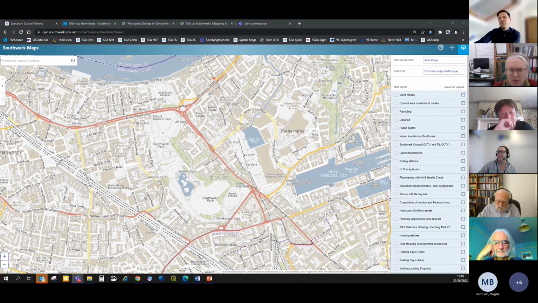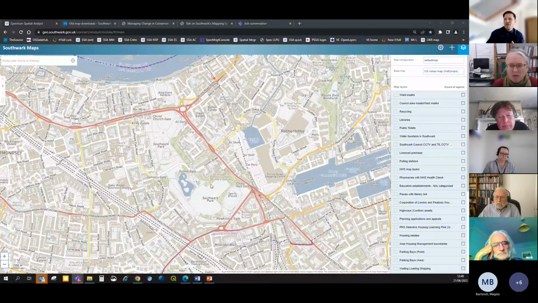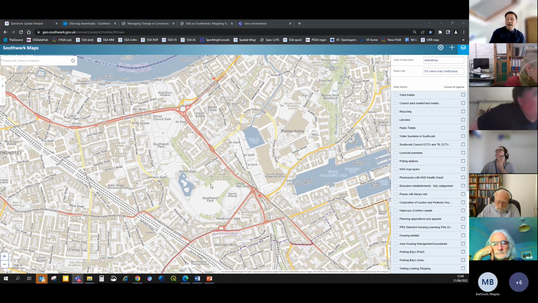Right. So the first thing to think about really is just imagine Google Maps. Pretty much everybody has used Google Maps, I'm sure. Just think of it as an interactive mapping site. You can zoom in, zoom out, see what's there, run an address search. The difference is that this is Southwark Council's own service. And importantly, we're using Ordnance Survey mapping. So it's very much to be trusted, and it's more detailed than the mapping you'll get on Google Maps.